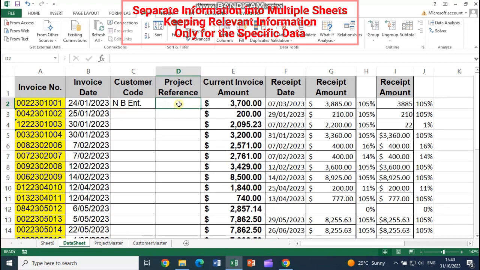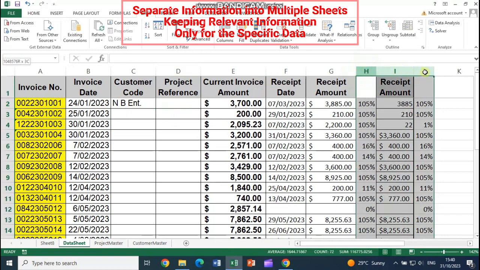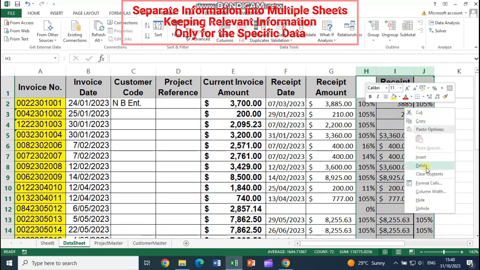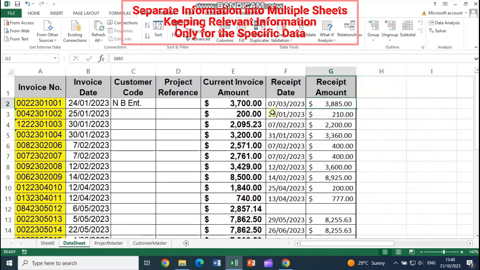So in a nutshell, the objective of having multiple sheets, now we can easily link anything here. We want to find out the percentage of the receipt amount, for example. What we have is the current invoice and the receipt amount.